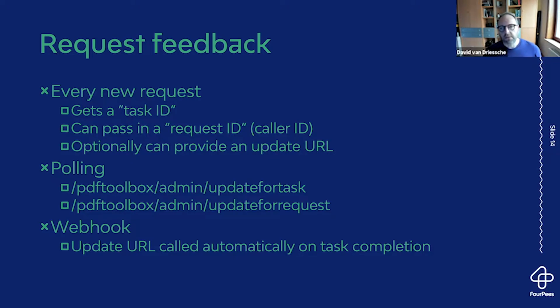If you're passing an update URL, you can still do polling if you want. That's not a problem. But as soon as the task is finished, that URL will then be called automatically as well. So if you wanted to do an integration with, for example, Switch, in some way, you could have the rest of the action done in Switch. Then you could pass an update URL that points to a Switch installation and implement a flow in Switch with a webhook to pick up the result.